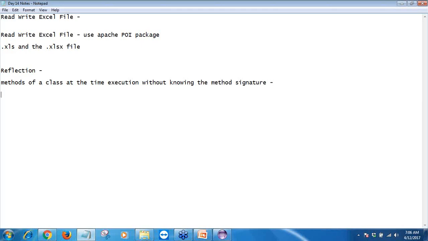So we are basically not aware of the name, the input arguments, the type of input arguments, etc. But we want to call this method at runtime. How do you call a method? You provide method name followed by bracket, input args, semicolon, right? So how do you call a method where you do not know the name and you do not know which input arguments it is going to take? For that, you will be using the concept of reflection. So let's have a look at it.